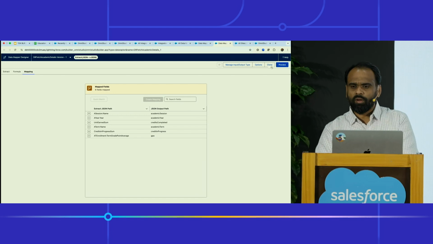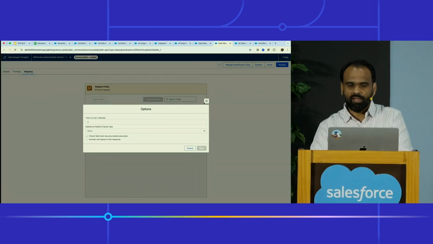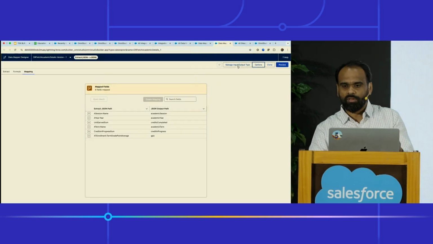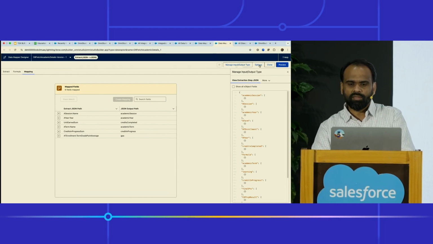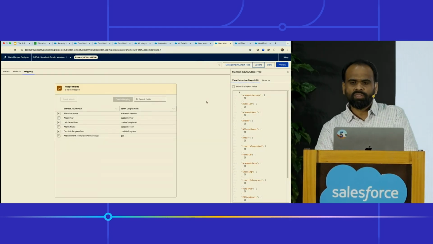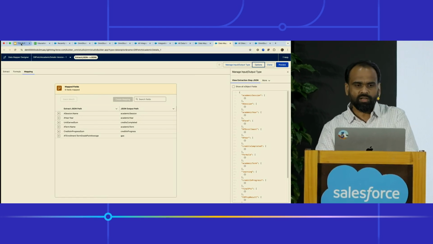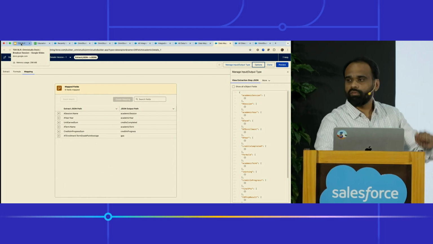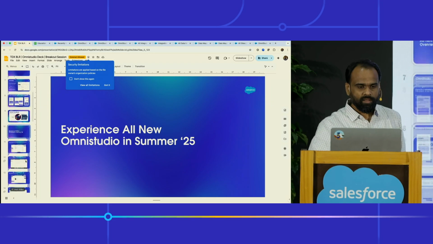And don't worry, the options and everything are there. You click on the options, you see where to have the cache type or anything, you can use it, and your fields as well come up. But this is something that is in my local org, but these are the values that you see. So these are the major changes that we have come across with all the new designers, and there is no change in the preview of the Datamapper as well. So let me go back to the slide.